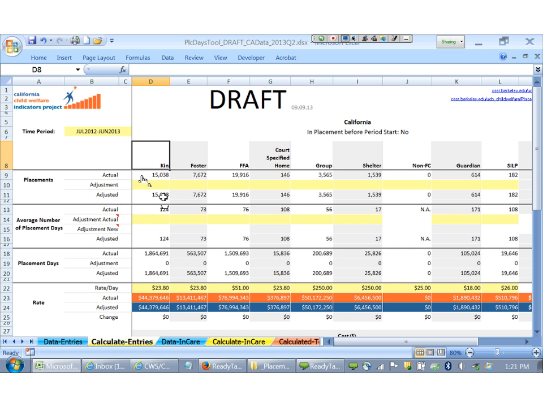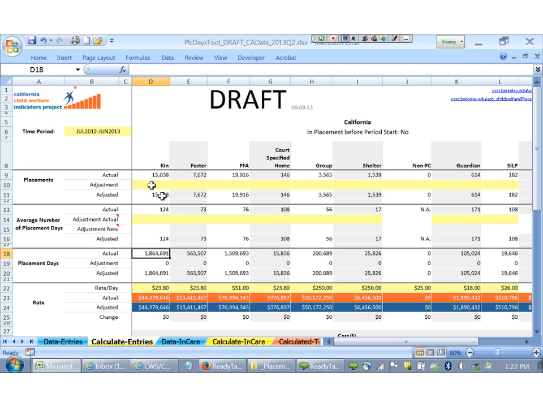So each column represents a placement type, and then the rows are various data. And the placements here in the actual row, these are the data brought over from the data we loaded in. And then the other data that came directly from that data sheet are the placement days. This worksheet then gives you some additional information.